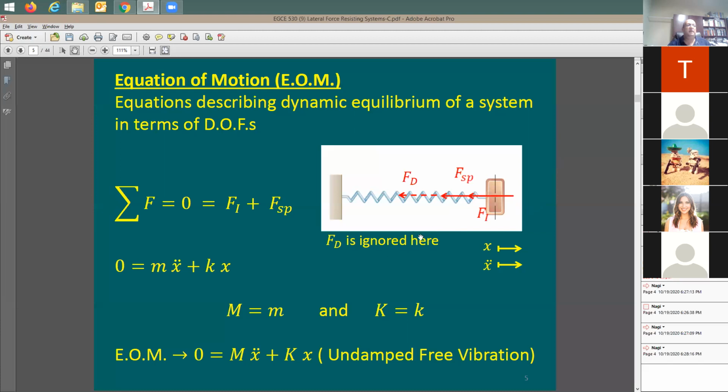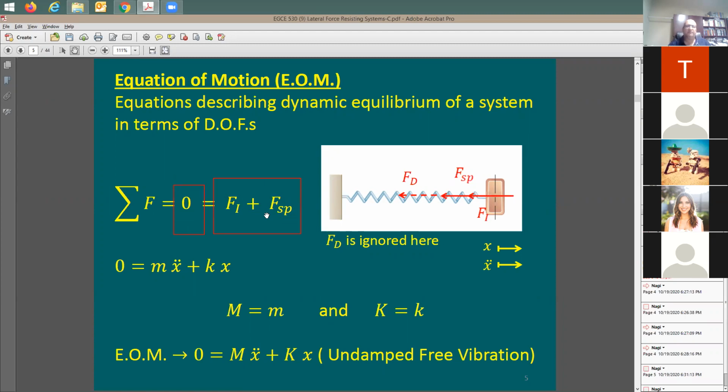Okay. Now, when this vibrates, it goes right and left, which means you're going to be pulling the mass and then letting go, like what happens in an earthquake. You don't really have an applied force on the structure itself. So we're going to call this free vibration. In a free vibration problem, you don't have any external force applied to the system. This is why when you look at this, you say the summation of the force equals 0, right? So the external force is going to be equal to 0. And all of this is going to be internal forces. When you add them to each other, they're going to be equal to 0 in this case.